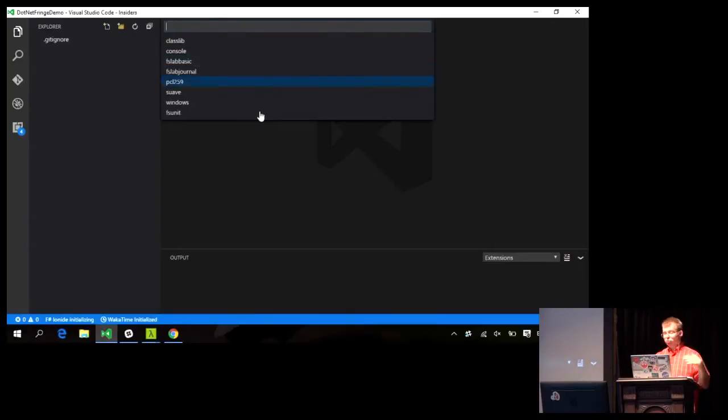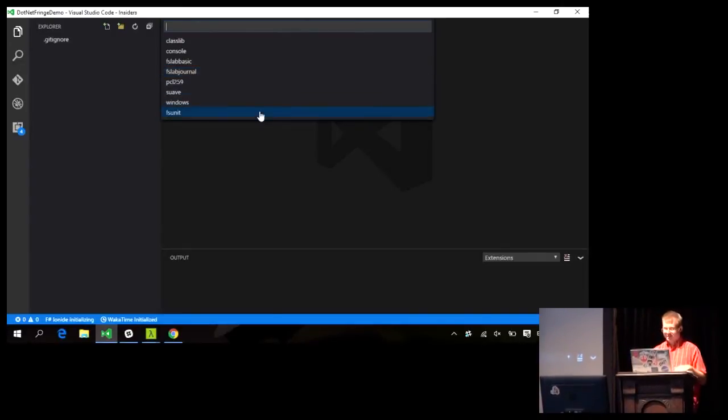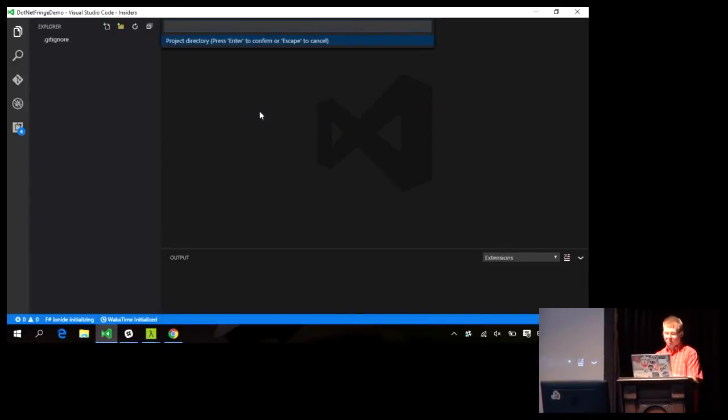You can choose project templates. In the full version, there are more templates. I'm using a hacked version, which I was sure wouldn't fail without internet or something like that. So let's create a console application, put it in a source directory. Let's name it .NETFringe.